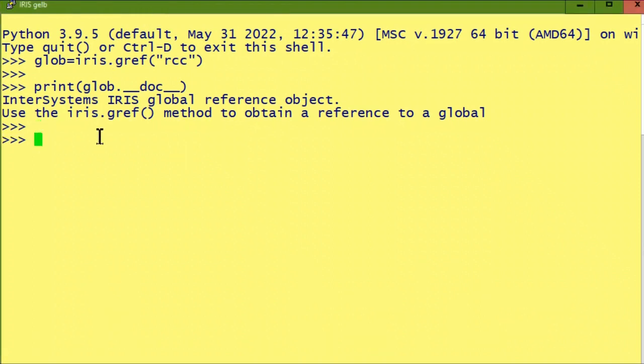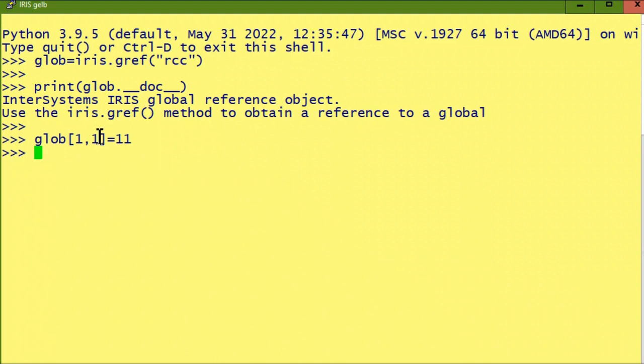And if I want to set a value, I now take my glob, add the subscripts that are written here in brackets, and set it to a value.